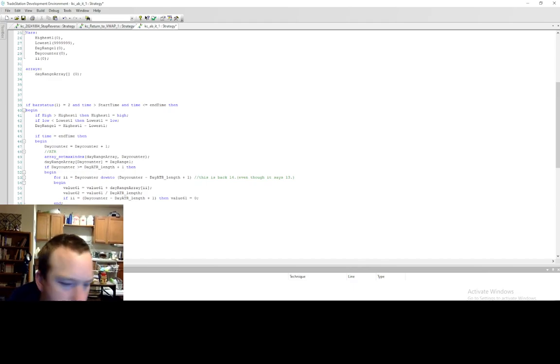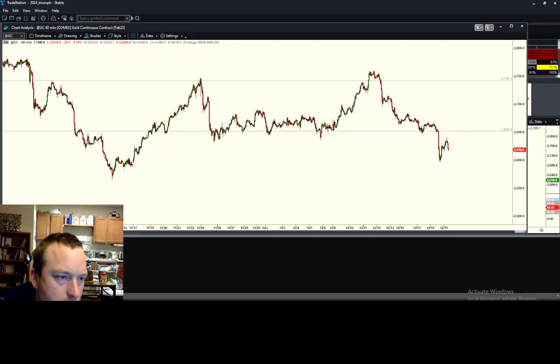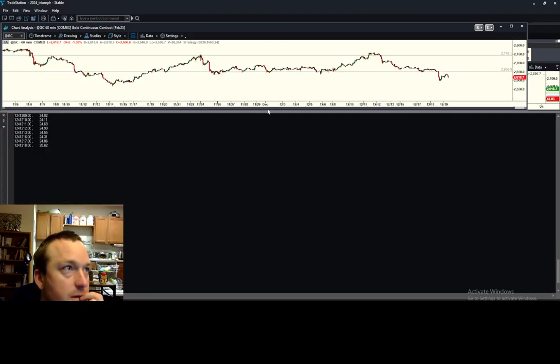Lowest one is equal to 99999. There you go. So the ATR drops back down to 25. Oh, you can't even see that. My bad. Can't even see the print statement. There it is. The ATR prints back to where it should be.